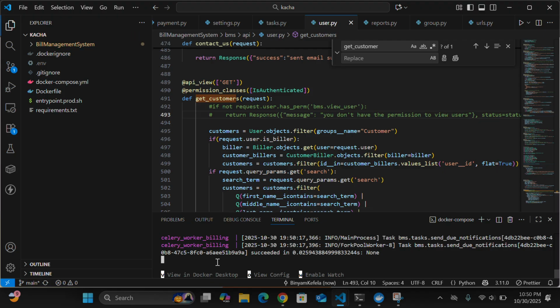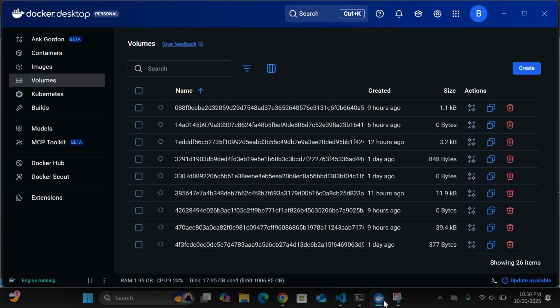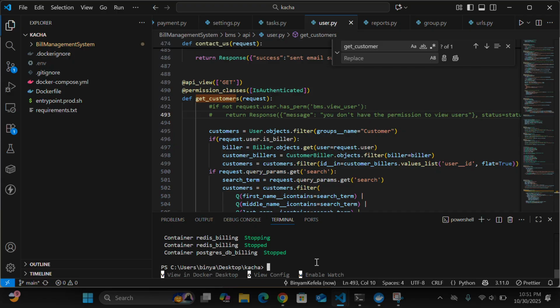To run this application locally using Docker, first we need to install Docker Desktop and get it up and running. If we are on a Linux operating system like Ubuntu, we need to install Docker using the command line. After running Docker, we go to the root of our backend and write docker compose up, and we build it since new changes could be there. And then we hit enter.